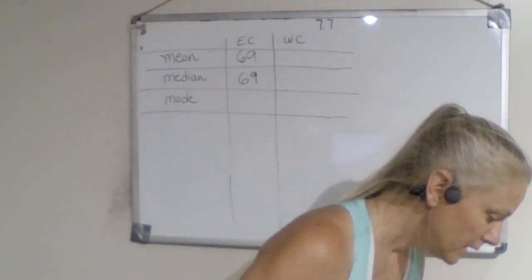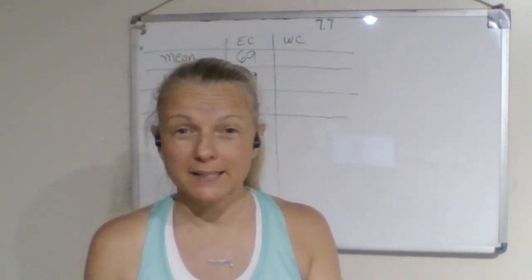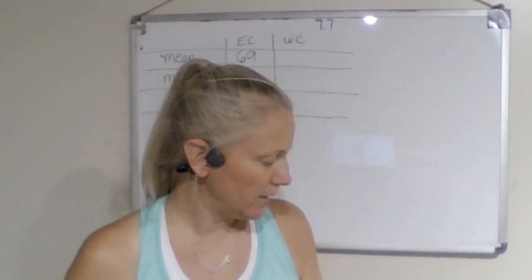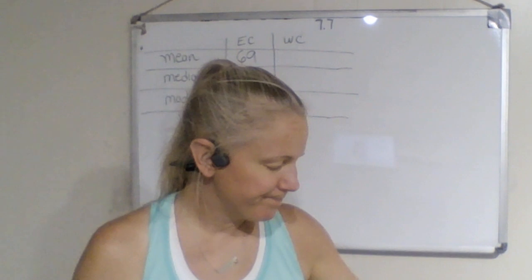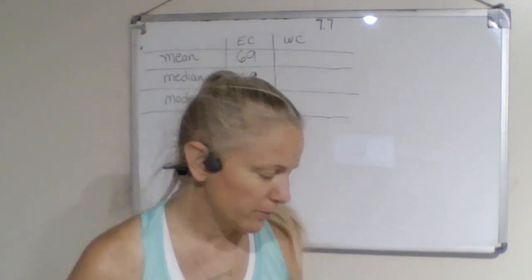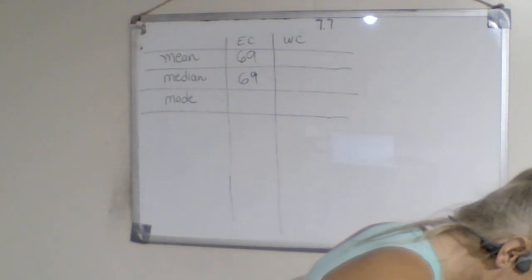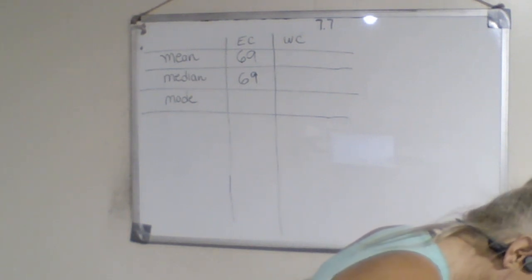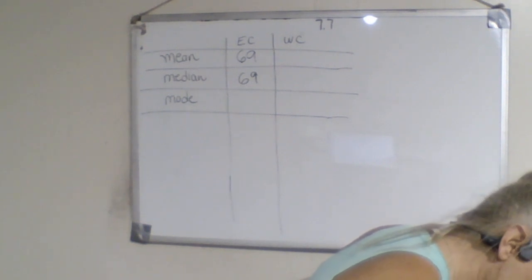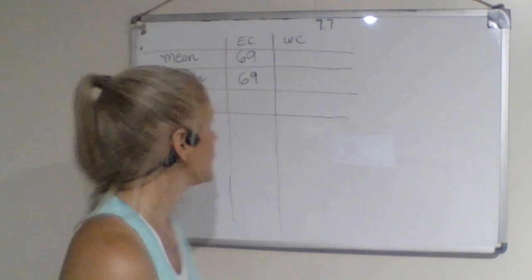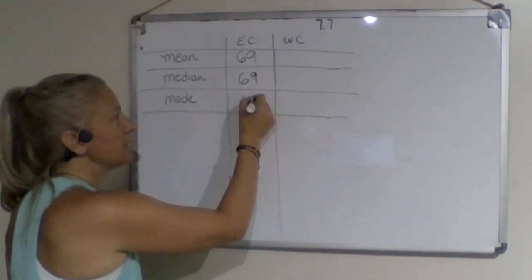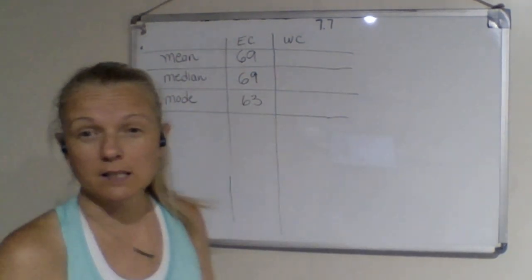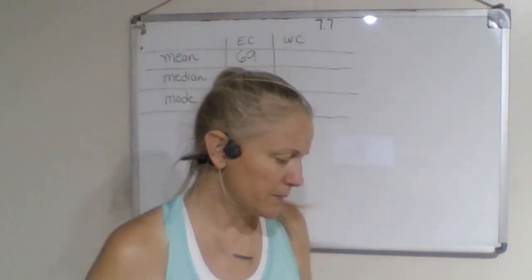The mode represents the number that repeats itself the most. This we don't have a shortcut with a calculator. We have to look at that list on the Eastern Conference, and really the thing that should jump out at you the most is the number 63. If you look at them, you have 1, 2, 3, 4, 5, 6, we have 7 of 63. So my mode is 63 because 63 repeats the most. We have it 7 times.